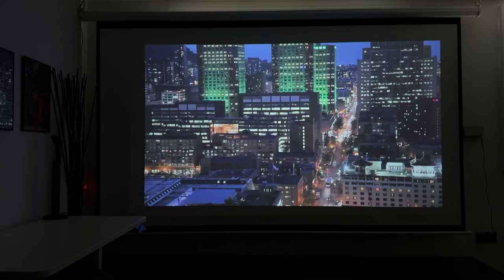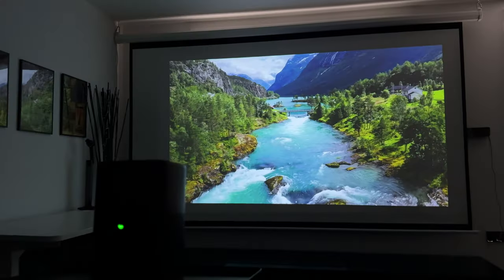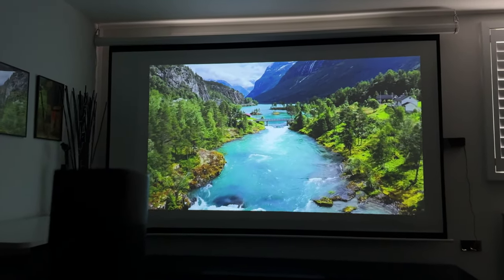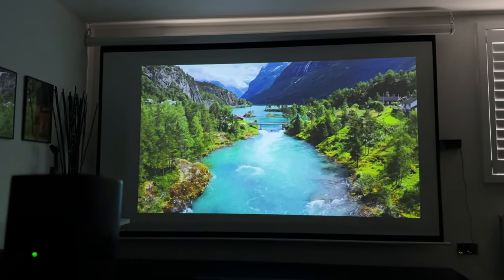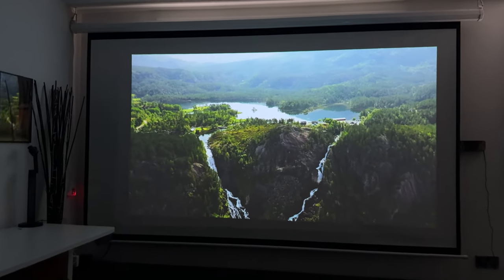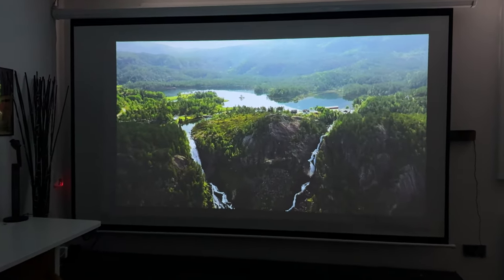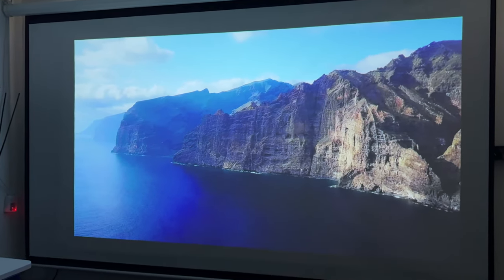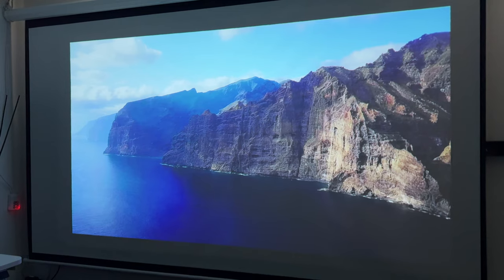So small wins matter. So you can see the visuals actually look really good, even though it's only 250 ANSI lumens in a dark room. That is more than enough to actually enjoy your content. You can see all the colors, they're quite vivid, and the audio itself is super clear. I heard every part of the dialogue, especially if you do watch movies, it would sound absolutely great.